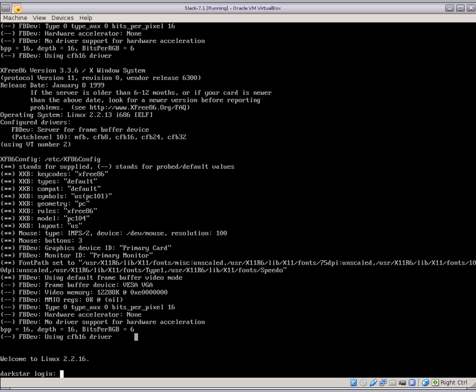I didn't actually run Slackware back then. I don't think I actually ran Linux at all then. But when I first started running Linux, because it wasn't running very fast on my old machine, I was looking at older distributions, and I ended up putting Red Hat 6 or 7 on there, which is from around the same era.